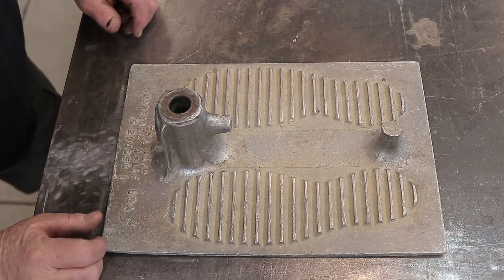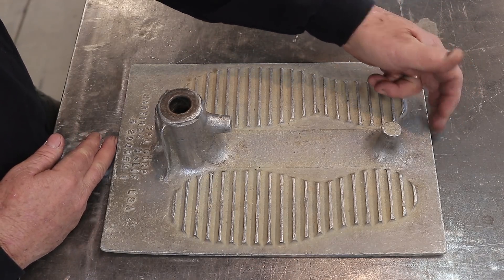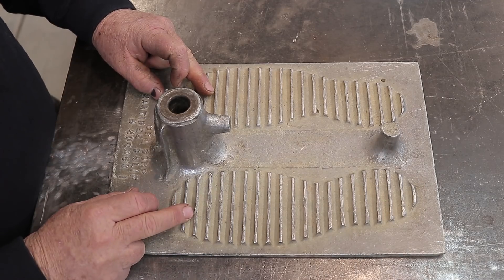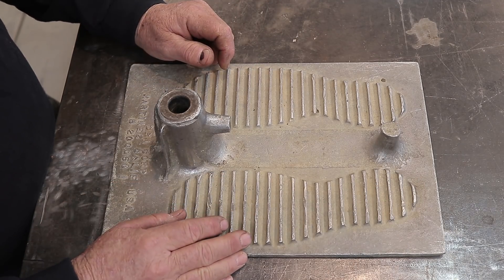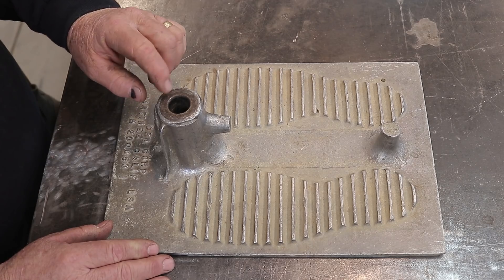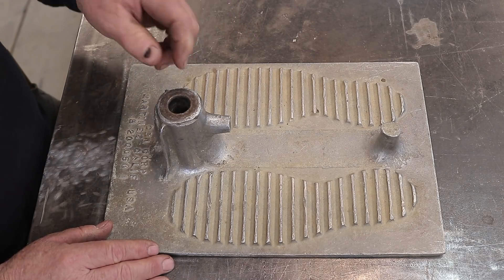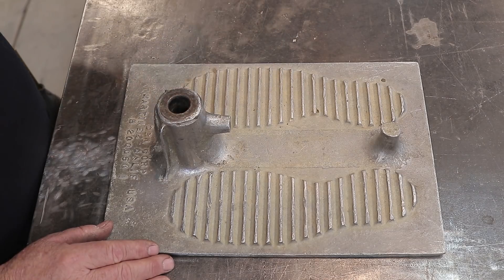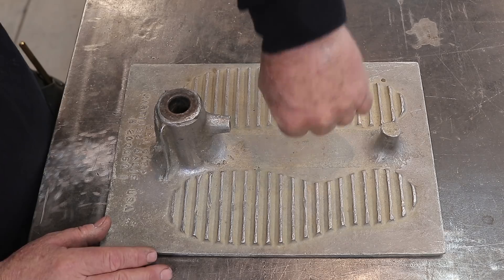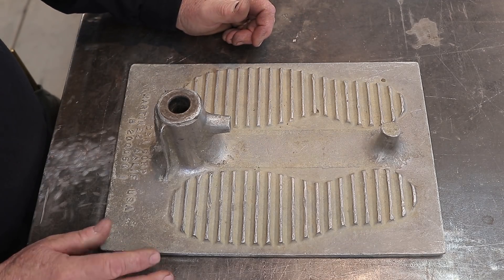Here's the existing plate that we're going to be replicating. This is about nine and three-quarters of an inch wide and 14 inches long, currently made out of aluminum — we're not making the new one out of aluminum. There's a foot tread design on here that we're also not doing on the new one. It has a four-inch tall round collar designed for a three-quarter inch solid round pin to be driven down into the ground, and then a piece of equipment goes on here to measure the density of the soil.